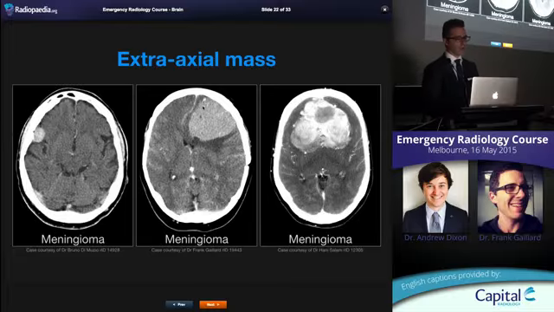And the ways to try and work out whether something is intra or extraaxial, often it's really easy, like here. There's CSF around it, the brain's pushed away from it and it's touching bone. When you have a very big lesion, it can be tricky. You need help with these, and we sometimes get these wrong as well. But if you see vessels trapped between the mass and the brain, then you know that this has started outside of that subarachnoid space and pushed. If you can see cortex all the way around, clearly that it's extraaxial, but usually you won't because it's so thinned and edematous that you won't be able to spot it. MRI is very helpful.